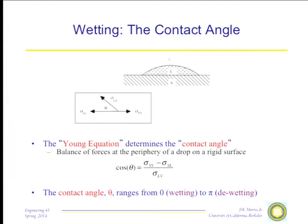The configuration of that liquid can be found rather easily because it's going to take the shape of a spherical cap if it's in contact with the vapor, because the pressure within it is going to be constant. And the spherical cap is going to terminate on the surface at a line of contact. That contact will be characterized by what we call a contact angle. If we just go to the periphery right here and blow it up and do a force balance, we have a solid-liquid tension pulling this way, a solid-vapor tension pulling that way, a liquid-vapor tension pulling at an angle theta off of the surface. That theta is what we call the contact angle.